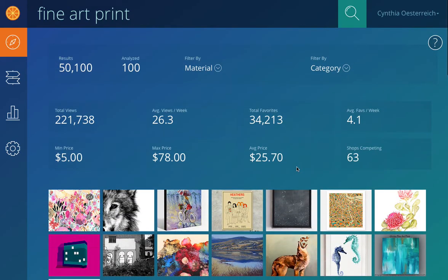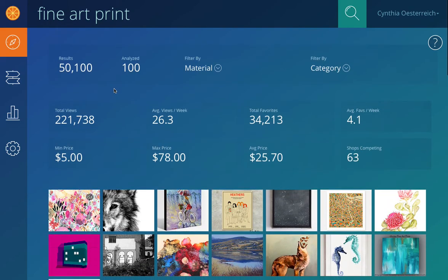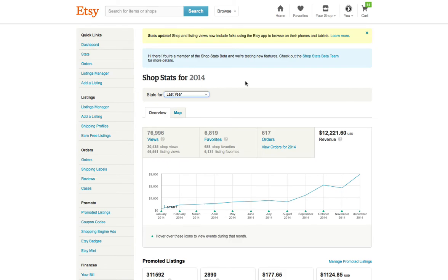Check it out. Maybe it's not going to be as useful for you as it is for me, but I really like it. It's free for now. The rumor is it may not be free later, but I may end up paying for it because I find it very useful. I may only use it once or twice a month or every 3 months, but I find it very useful. So that's Marmalade.